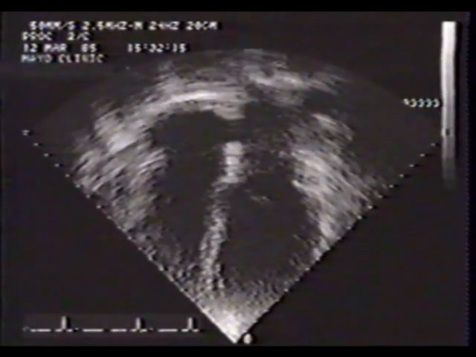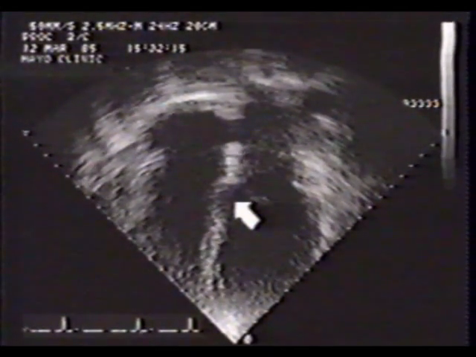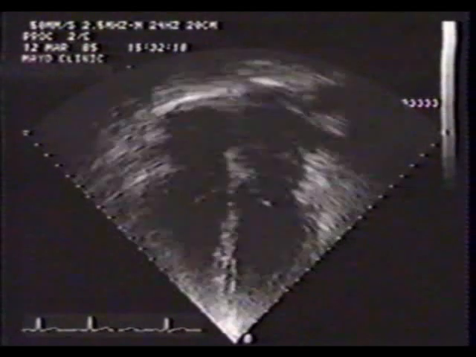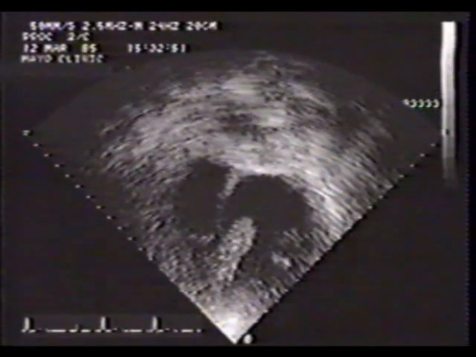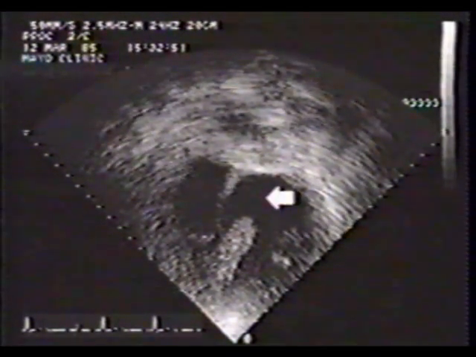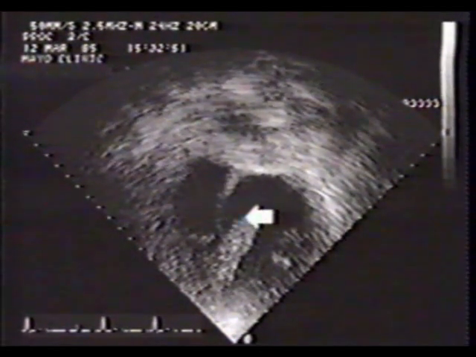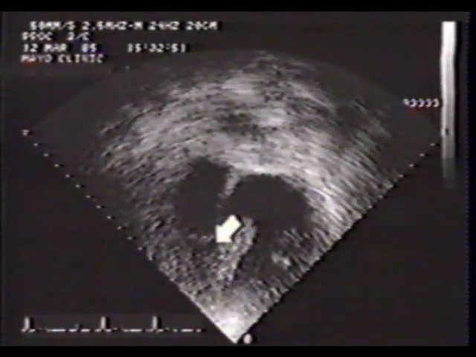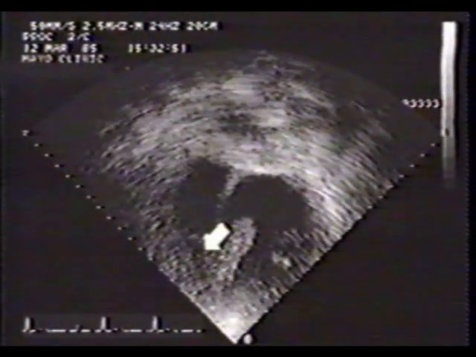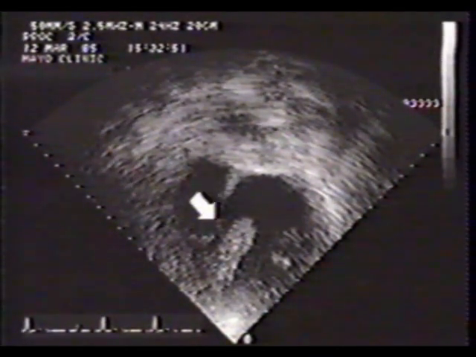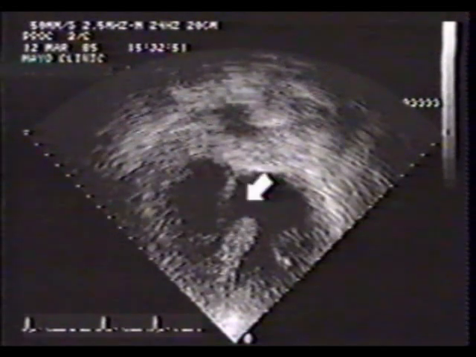This is an apex down 4-chamber view from another patient with inferior infarction that involves the inferior septum. With inferior scanning, ventricular septal rupture has been identified. The rupture involves the basal portion of the inferior septum, and the defect then tracks along the RV side of the septum to enter the RV at mid-ventricular level. This flap is RV endocardium. This type of VSD, which dissects its way distally through the septum, is classified as a complex VSD.